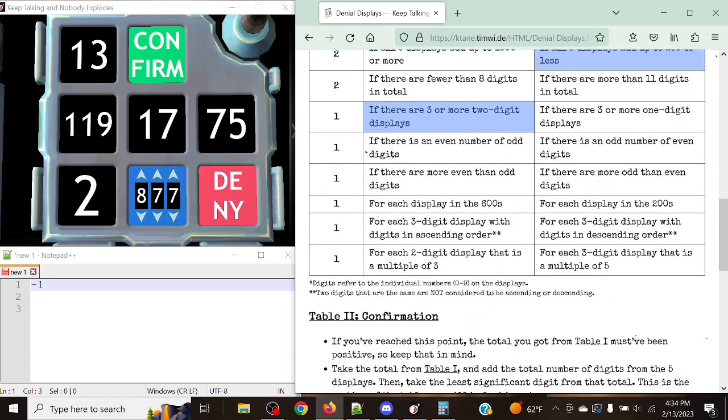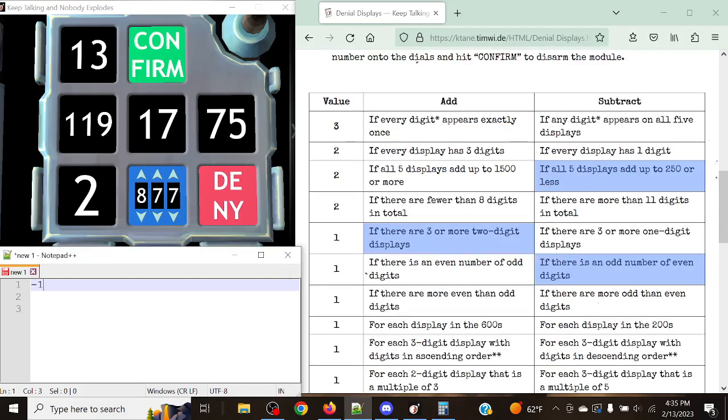So now, if there's an even number of odd digits, let's take a look at all the digits we have and count the amount of odd digits. We've got 1, 2, 3, 4, 5, 6, 7, 8, 9. That is not an even amount of odd digits. And do we have an odd number of even digits? In this case, we do. We only have this 1 even digit. Therefore, it's odd. So in this case, we're now going to subtract 1 again, giving us back to -2.